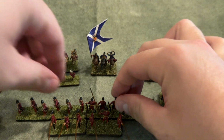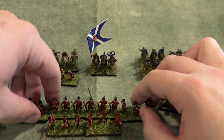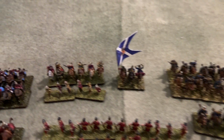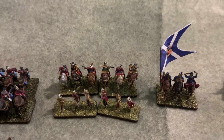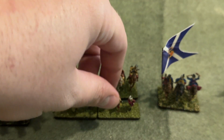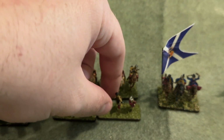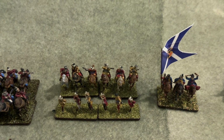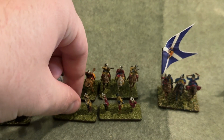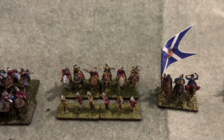So I should probably arrange them more like this, so I got the shooters on the wings. But then back here I have the mounted handgunners, and I'm sure for the Fire and Sword rules, they're supposed to be dragoons with a dismounted option, but I think what I'm going to do for my scenario, just to maximize the amount of figures I have, I'm just going to use these guys as small skirmisher units or commanded shot, that kind of thing.